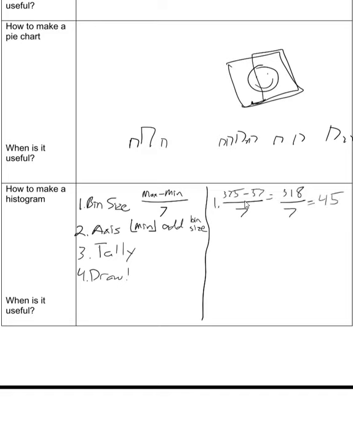So we want to round this. We didn't talk about how to round it, but we want to round it to the nearest dollar bill. Think about it: what can you get paid in that's close to 45 bucks? You can't get paid in $45 bills. There's no $40 bill. So there's a 20, sure, but there's also the $50 bill, right? So 50 for the win. That is our bin size.